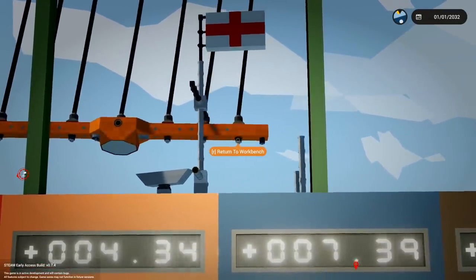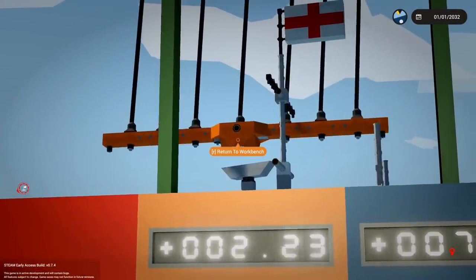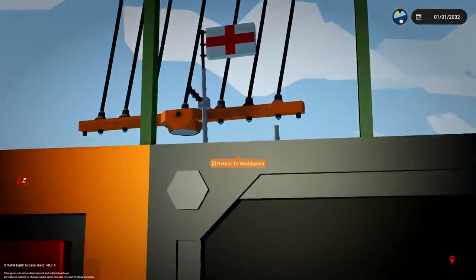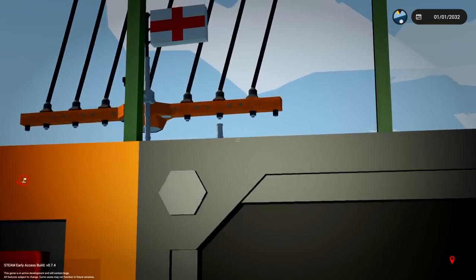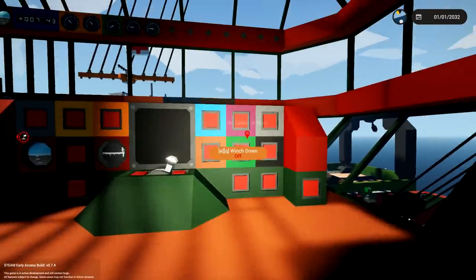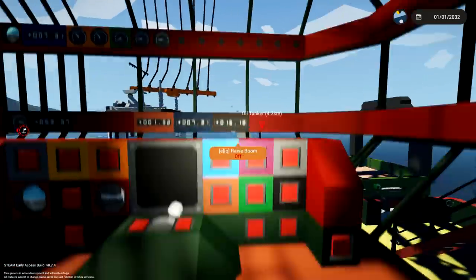Oh. It's getting stuck on every single one of those. So it might get stuck on the big one. I don't know. Hopefully the big one gets past. Come on, big one. You got this. It's slowly doing it, I would say. I can probably actually winch down now, and that might help it a bit. There we go.